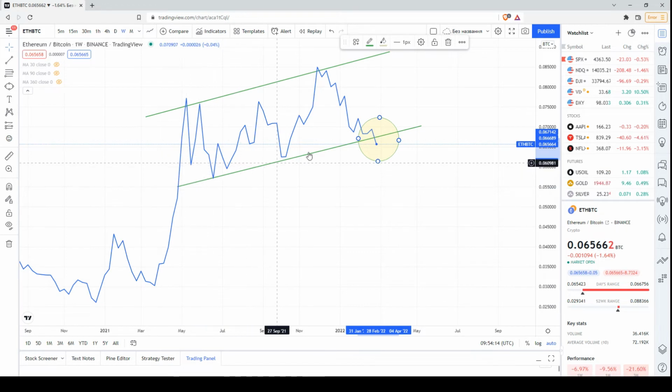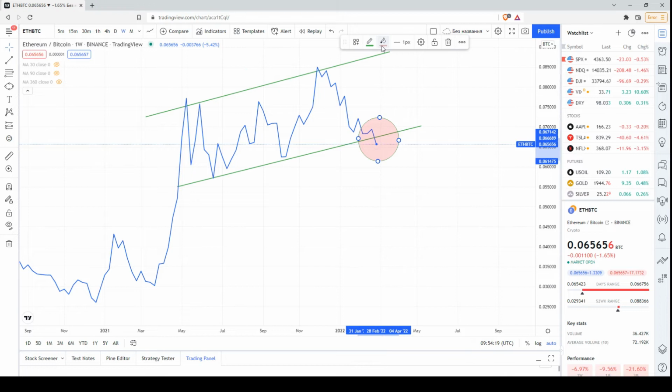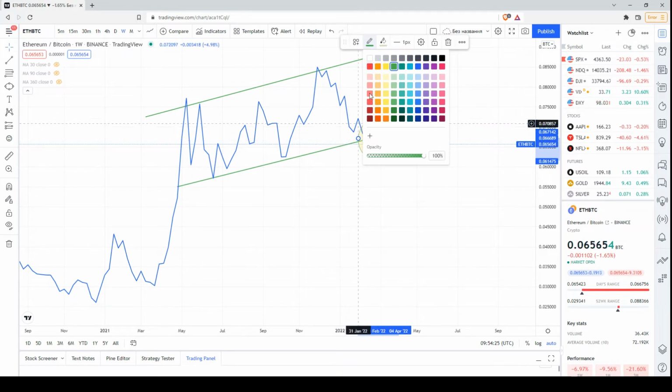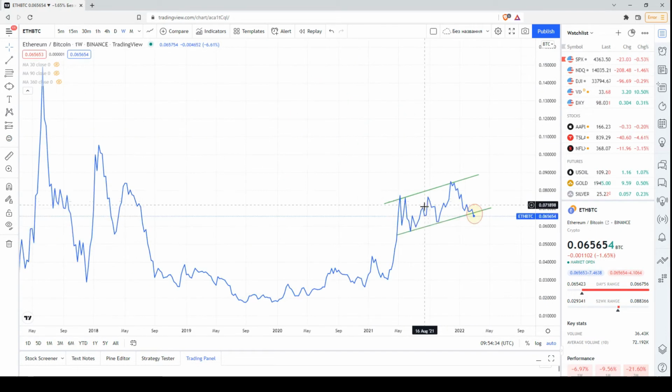This is the sequence of higher lows. And what I want to say is, if a breakout takes place and the price drops below this trend line, I don't want to say that immediately this will be the beginning of the downtrend or uptrend. This will be the beginning of some deeper correction.